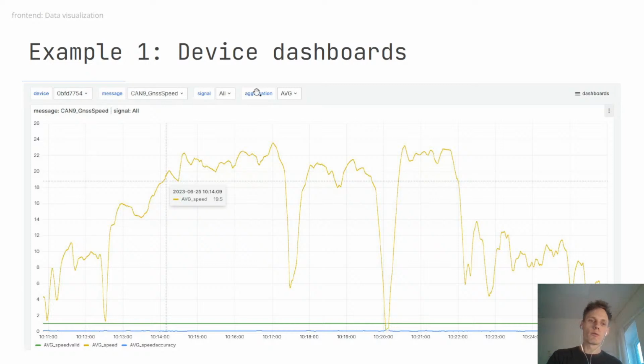To illustrate this, check out this sort of dynamic device dashboard, which shows data from a single device, which you can toggle up in the drop-down up here. So if you have 10 devices, you can select between them as you see fit. And you can also add meta information if you have, this being truck number 1. This can be placed next to this here. You can select the message you're interested in, like the CAN message name and the signals within that message, and you can select aggregation stuff. So in other words, this gives you full access to all of the data in your data lake, and you can decide what you want to visualize through these drop-downs in a dynamic manner in the front end.